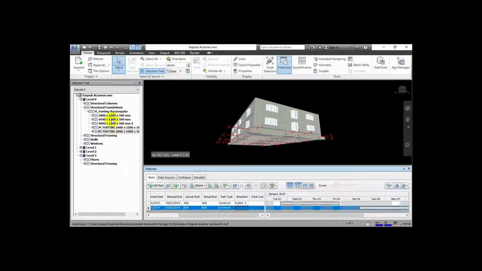And assign. For example, go to the foundation here, select it, and go to attach current selection, and keep going until the last activity in this project.